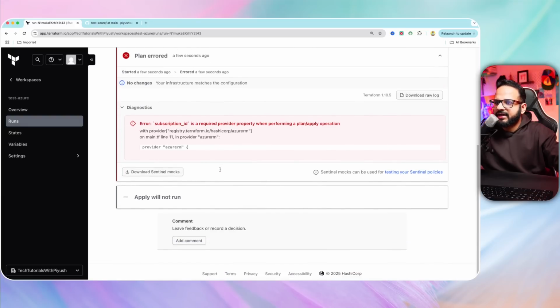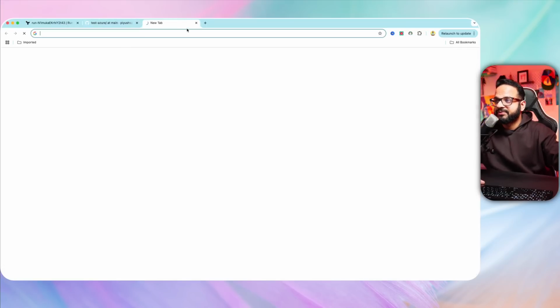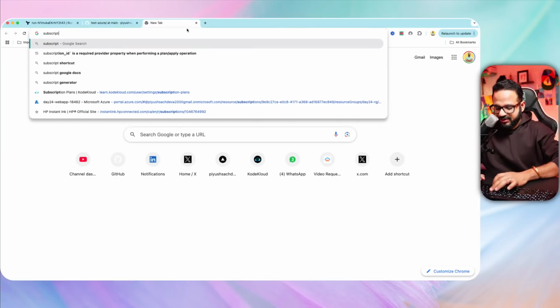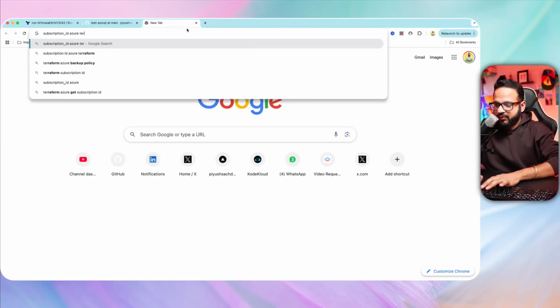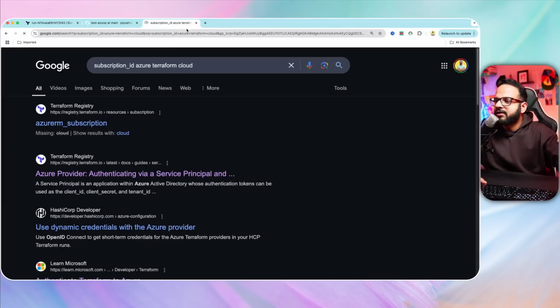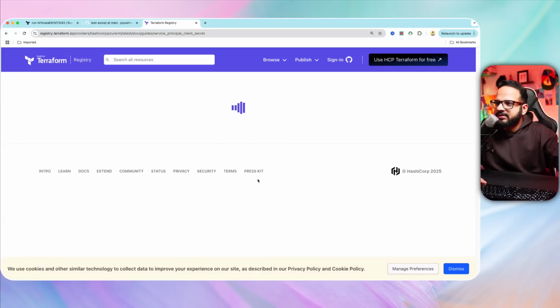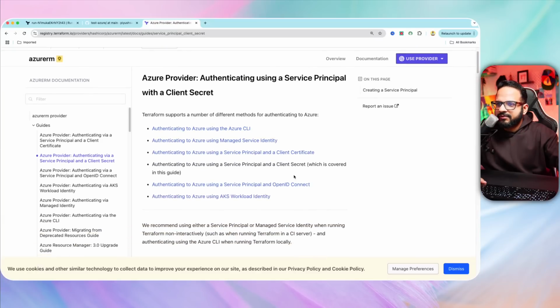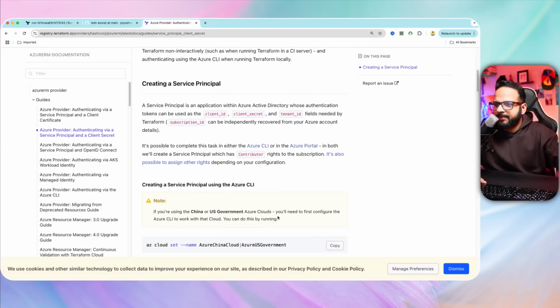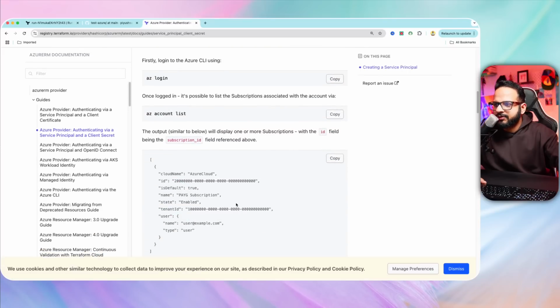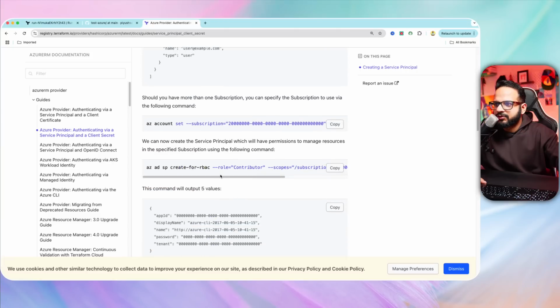Let me see how we add the subscription ID. Maybe I'm doing something wrong. Searching subscription ID Azure Terraform Cloud. See this, because this is what we used when we had to use the Azure CLI, but we are not using CLI anymore.